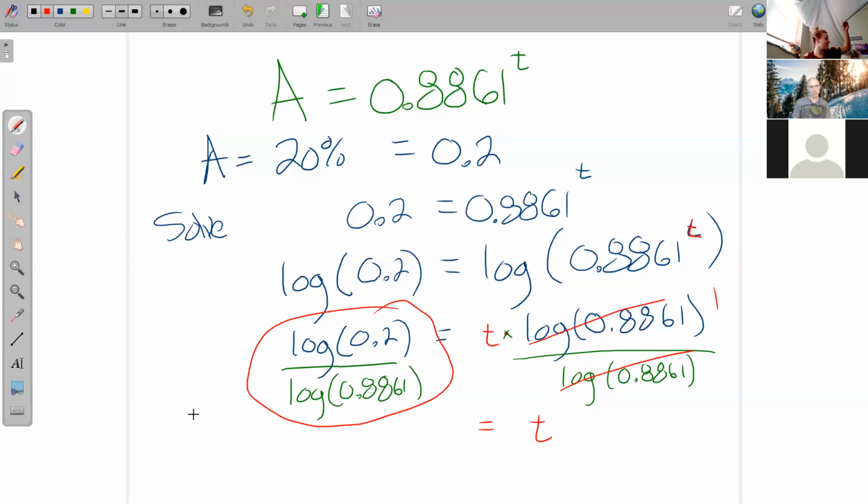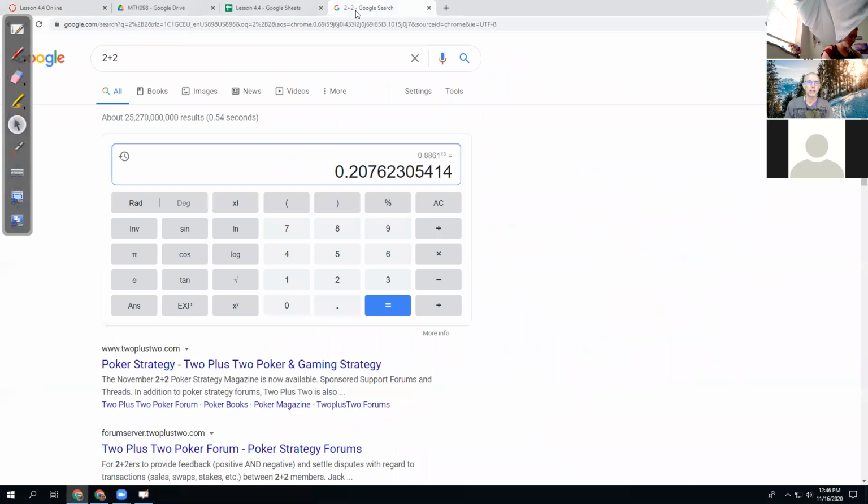So then on my calculator, I'm just going to carefully type log of 0.2 divided by whatever division symbol your calculator uses. What's that Desmos calculator we were using before? We'll write it like that. My Google calculator uses this division. So let's see if we can agree on the answer here. So whip out your calculator, type that in. I'll try this in the Desmos calculator, make sure they agree.